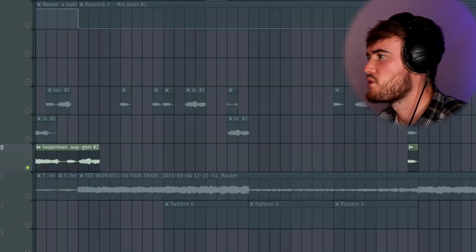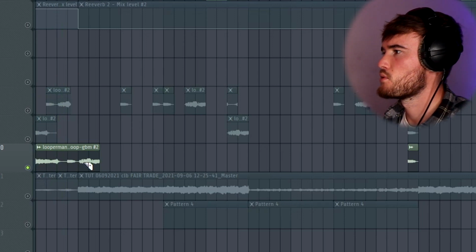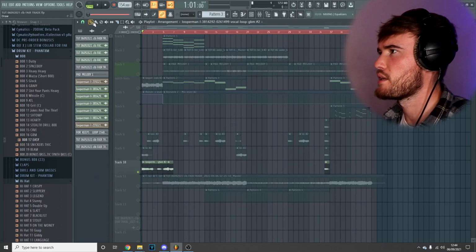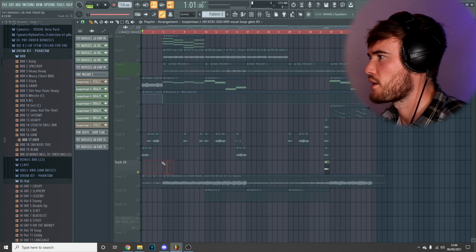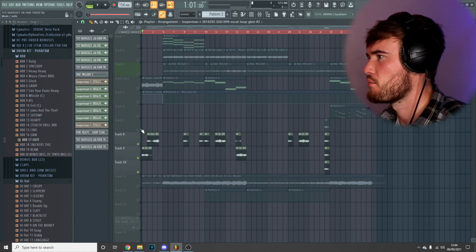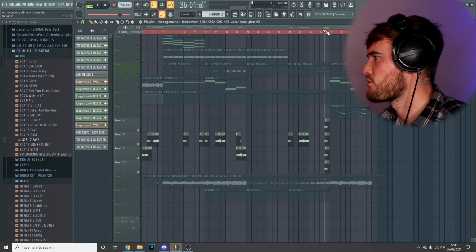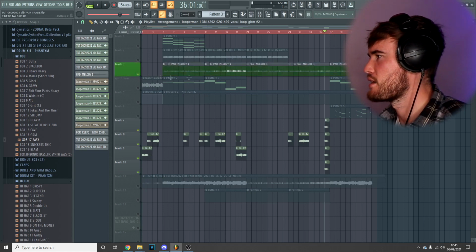And all I've done is use the scalpel tool and start chopping up bits I wanted, and then I've come up with this different arrangement that spans throughout the whole melody sample. As you can see here, I've layered up certain parts, for example. So I'll play that so you can hear the layering.